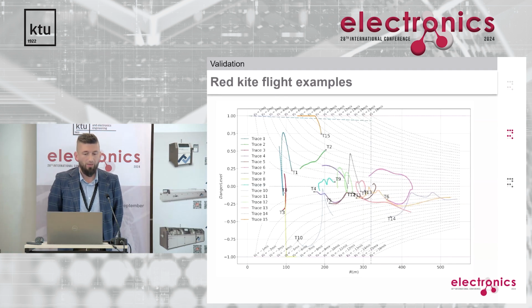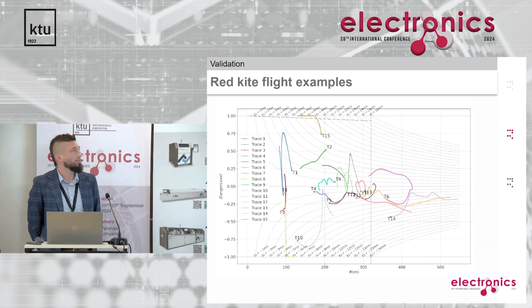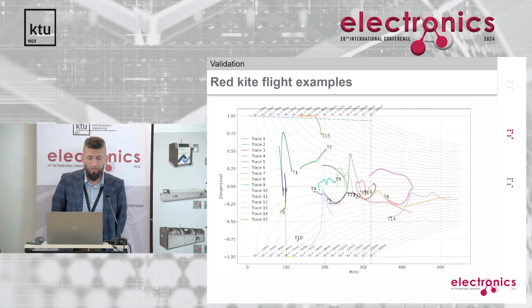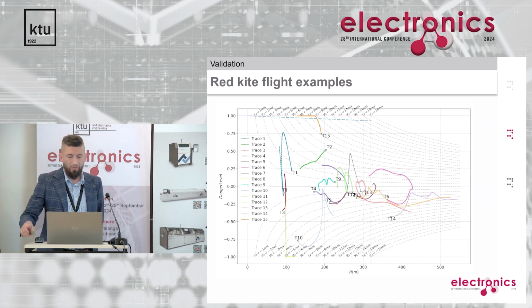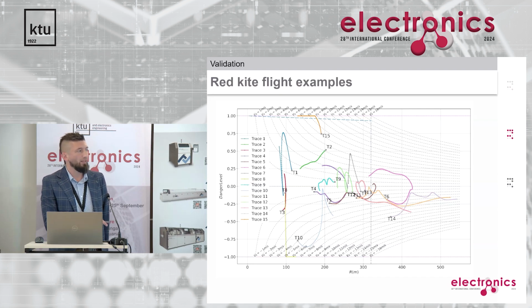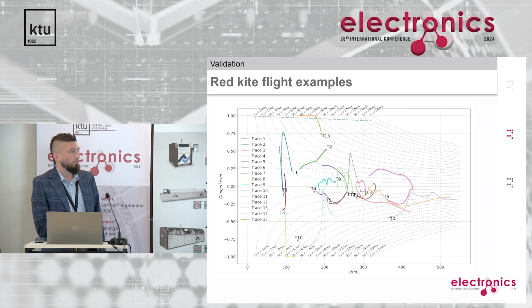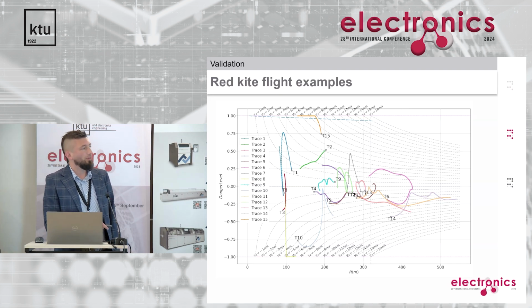What about the red kite? The red kite is a bigger bird of prey. We have 15 cases here. You see some of them are within the risk assessment area. Here is the radius. On the right, we don't have to care about these things. Here we have danger level 0, according to our formula.